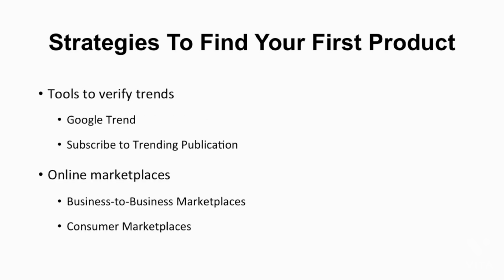The quickest way to verify trending products to see if they're a good fit is the Google Trends tool. The Google Trends tool will show you the trend of your product ideas based on total search volume beginning in 2004. Not only does it show you the total search volume, but also displays the countries and cities that the topics are most popular in.